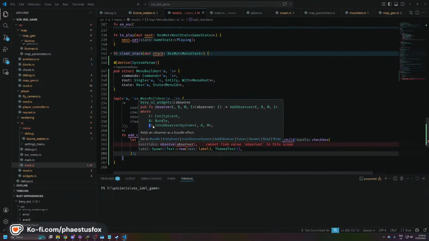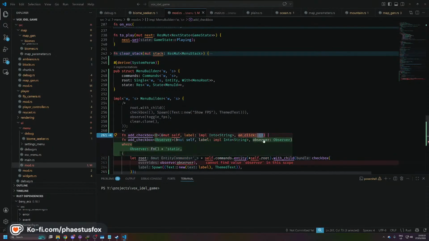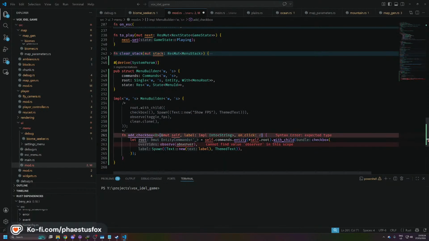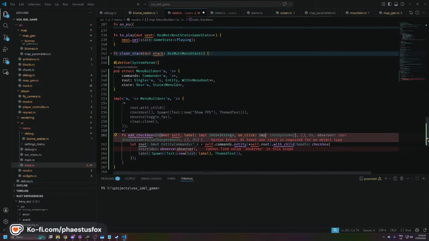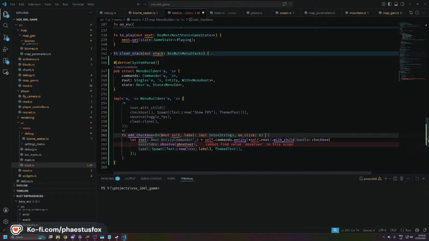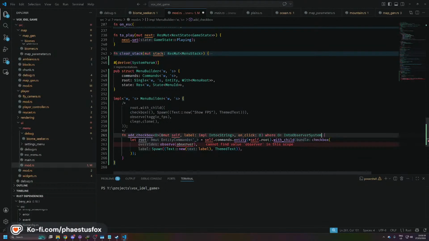Right, so theoretically I could do the same thing where I effectively say that you take in O, so that's going to be your observer, and then you take in an impl into, I guess you just take in O, and then we're like where O impl into observer system.